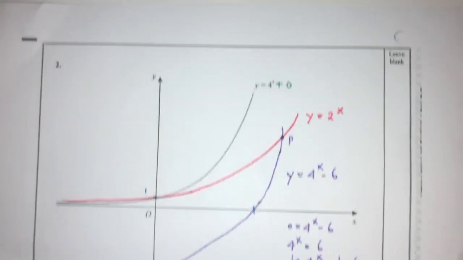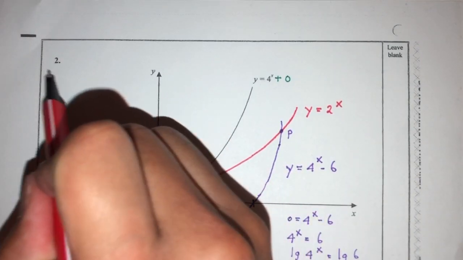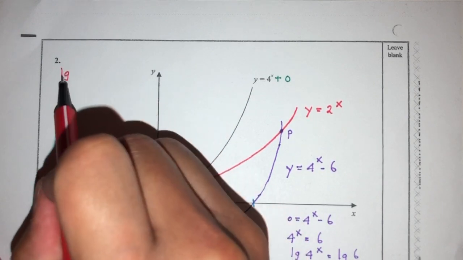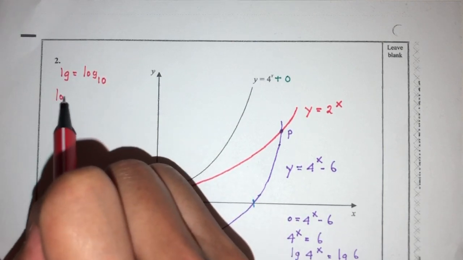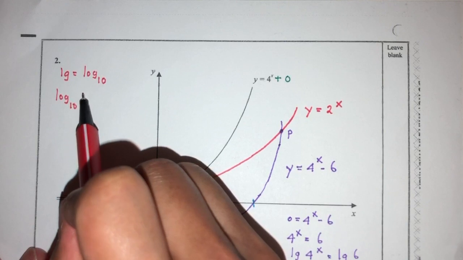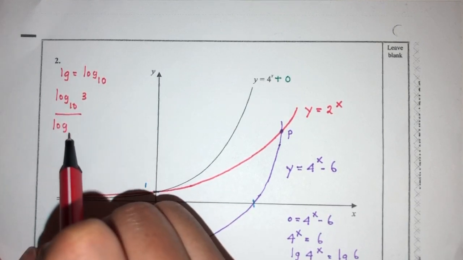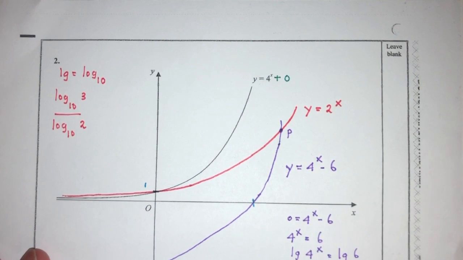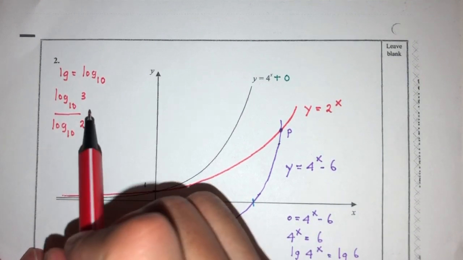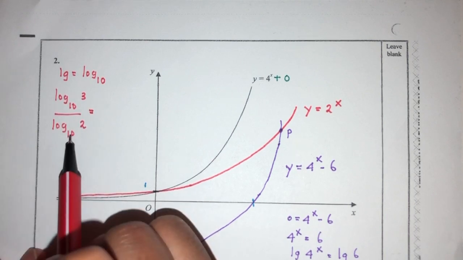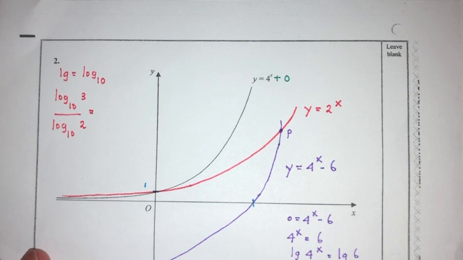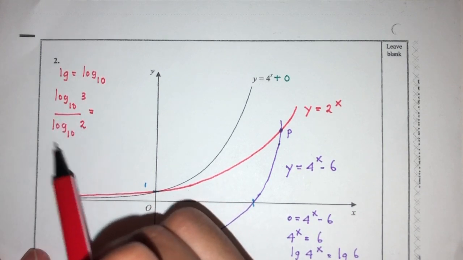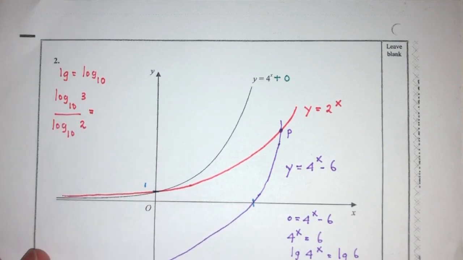So let's try this. For example, here we have log. Log is log to the base of 10, if that makes sense, right? So here we have log to the base of 10 of 3, divided by log to the base of 10 of 2. Now my idea is I want to simplify this, right? So what I can do is, by using the laws of logarithms, I can change the base. I can either choose the base of 2 or the base of 3, because here we have 3 or 2. But in this case, I just want to eliminate the denominator. So I will choose a new base of 2.